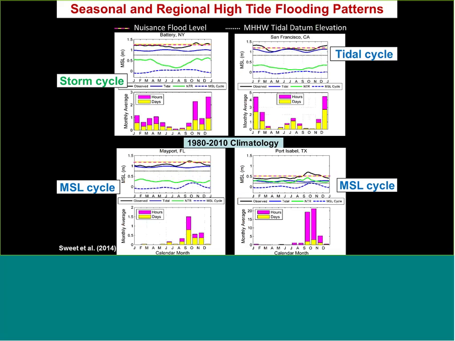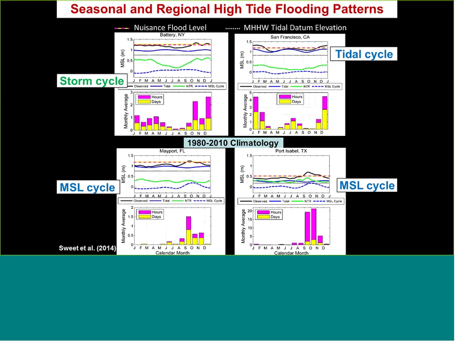The green would be this non-tidal residual, oftentimes called a storm surge, but it's anything that's not deterministic from the tide. The yellow and pink, magenta dotted lines are these local thresholds. The black dotted line is this high tide threshold, mean high water. A lot of information here. Underneath each one of them are exceedances by calendar month, and the take-home message that reinforces what we just saw is that, let's say in San Francisco, you tend to have your exceedances clumped around your solstices, more so in your winter solstice, which is also exacerbated by the winter storms that do occur.